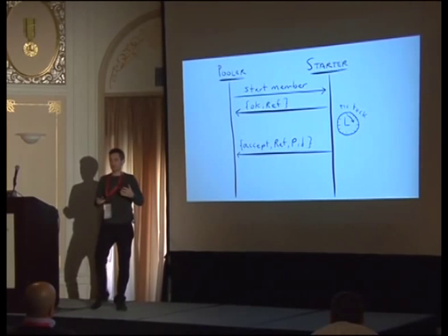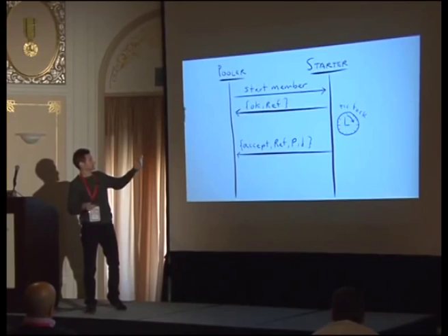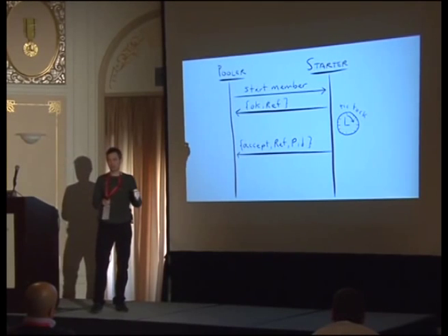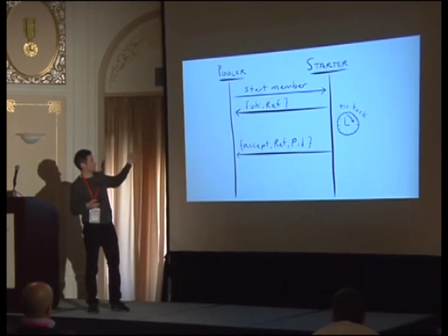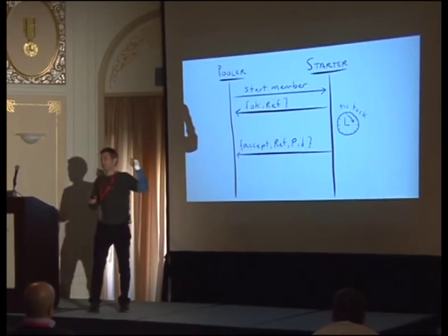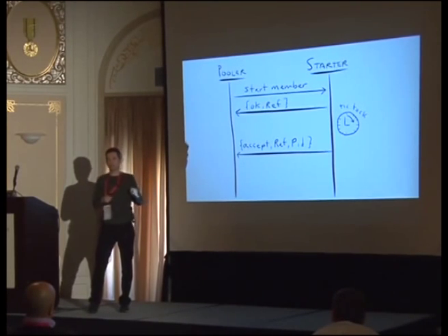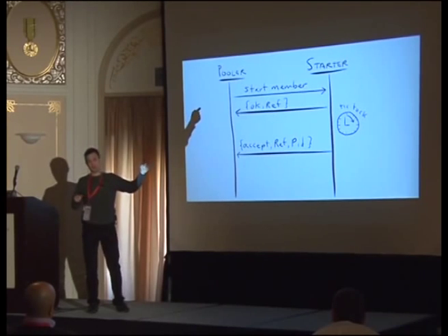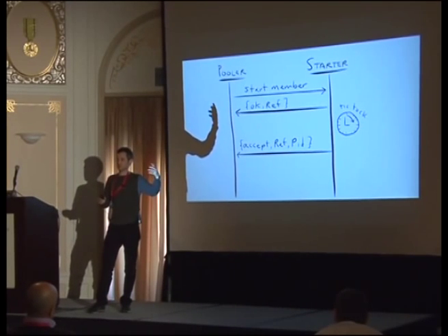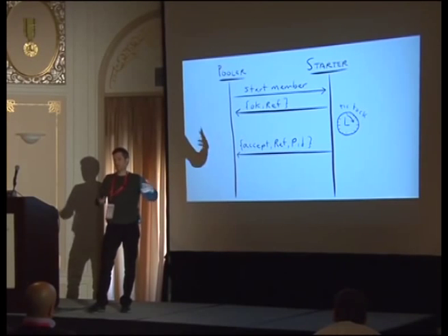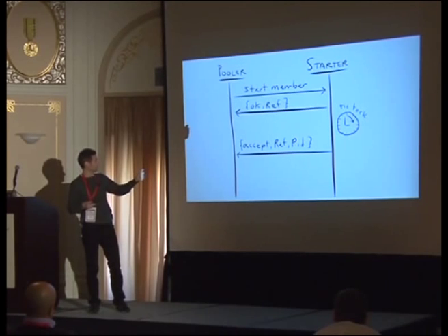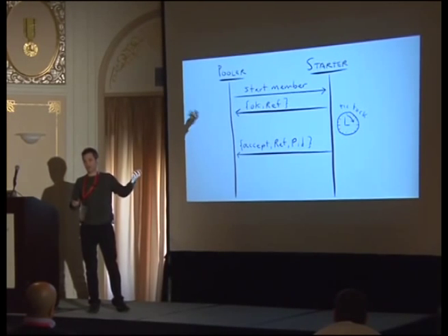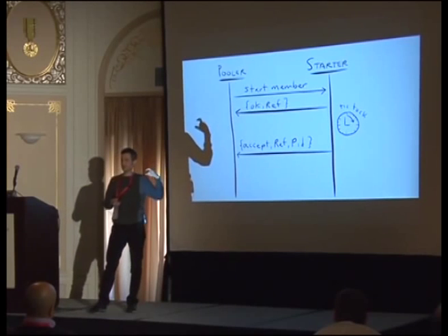So I thought about having that process, which I termed so creatively a starter, and it's a very thin worker GenServer. Pooler sends it a start member message, and it returns immediately with a reference saying, cool, I got your message. Then it goes off and talks to the member supervisor to start a member, and that takes however long it takes. When it comes back, it sends the PID of the member that got started back along with the reference so it can be identified.